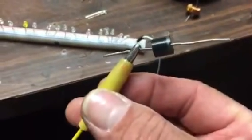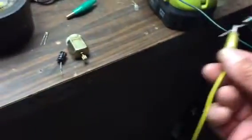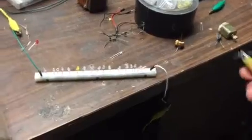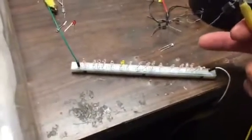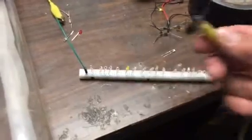Now this way we're facing going towards the ground. So let's touch that. Oh, what happened here? Do that again. So we have reds and yellows only. I'm touching it over here, and we got reds and yellows only. Why is that? It's because the positive side is coming from ground, is the reds and the yellows.